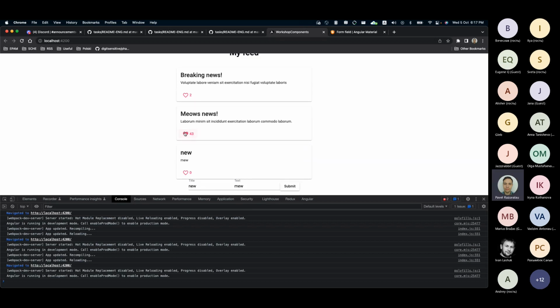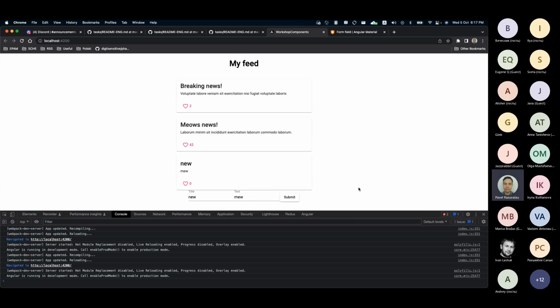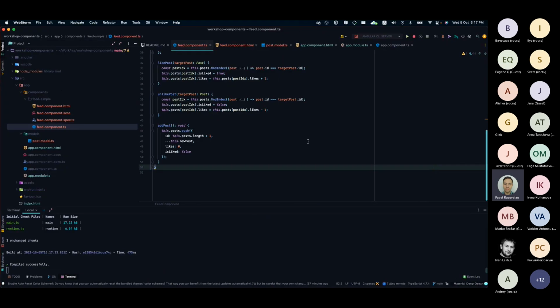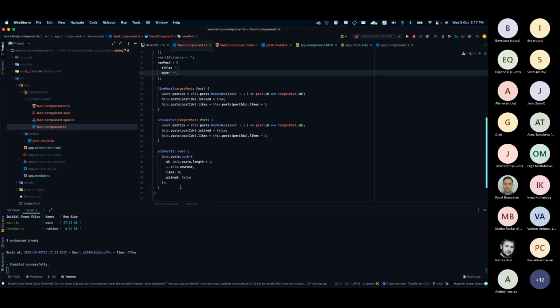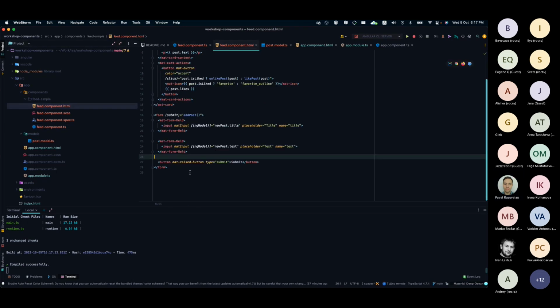Okay, so see, the new post has been created. That is quite awesome. So we haven't reset the form. Yeah, we could reset this form in case we need to. To do so, we just need to set the empty strings whenever we add the post, or we could refer to the form from the template and call reset from here. That's quite interesting. Okay, let's try it out.